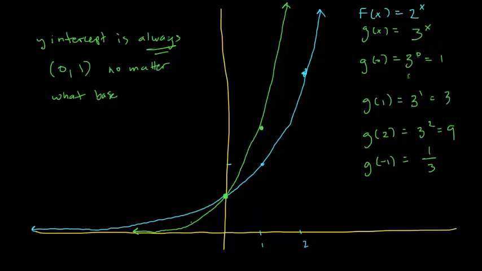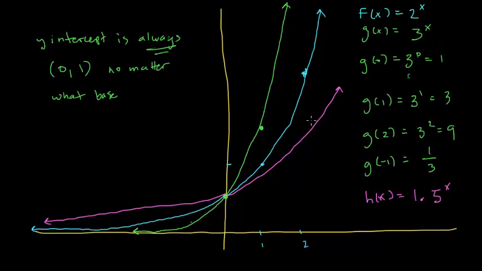Right? So you can play around with different bases. You could look at, say, h of x is, I don't know, 1.5 to the x. So that should grow more slowly than 2 to the x. So it should be out here somewhere. But on the other hand, it should also shrink more slowly than 2 to the x. Whoops. Don't want to have them cross, so it should shrink more slowly too. You can see by changing the base, we've changed how quickly our function grows or shrinks.